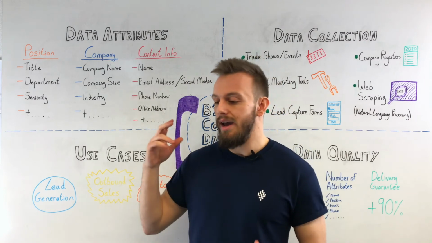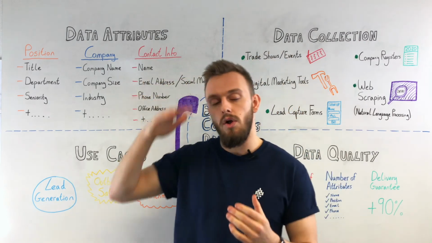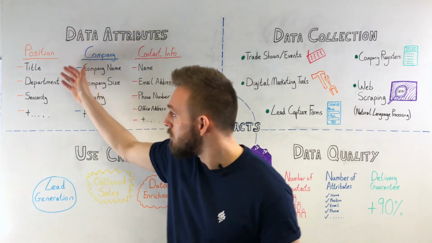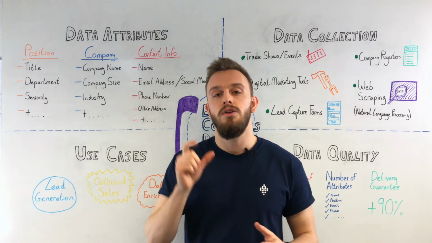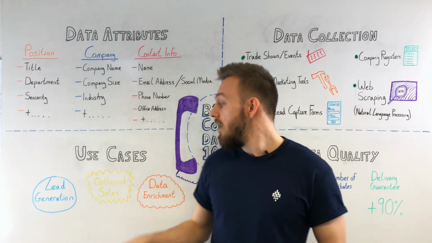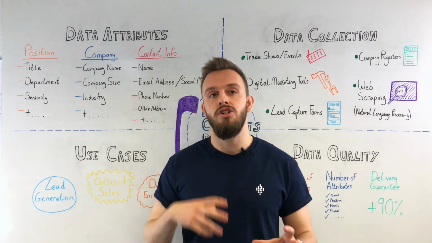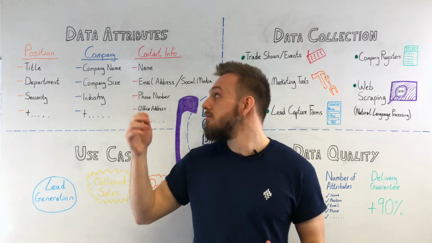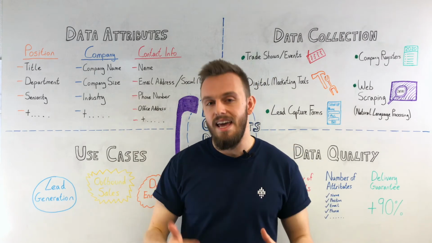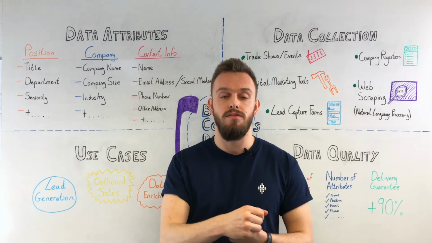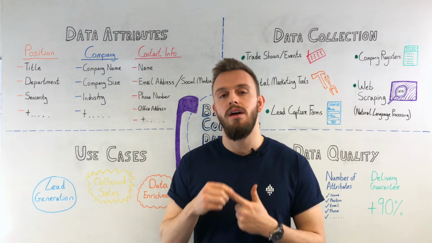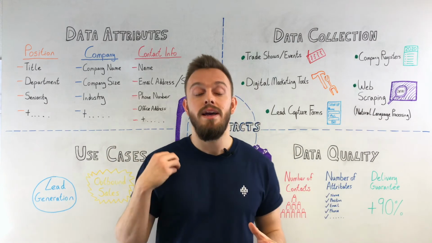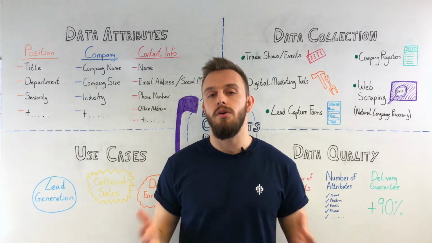So for example, you might have lots of emails in a list, and you can add extra information, for example, information about people's positions, to this to better qualify the lead. Many managers also enrich their own data, so existing lists of, say, email addresses again, with intent data, which can help better qualify the leads and also lead to them better converting. So now we've looked at how you can make use and benefit from B2B contacts data.